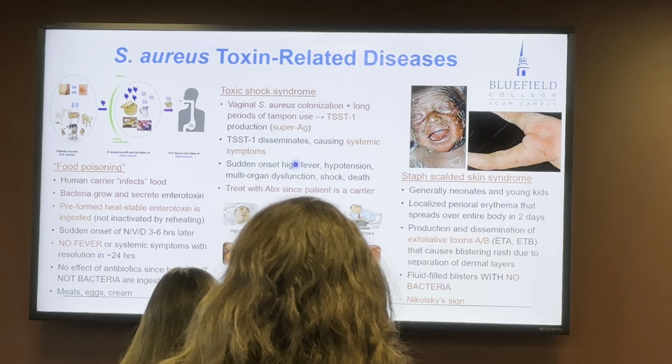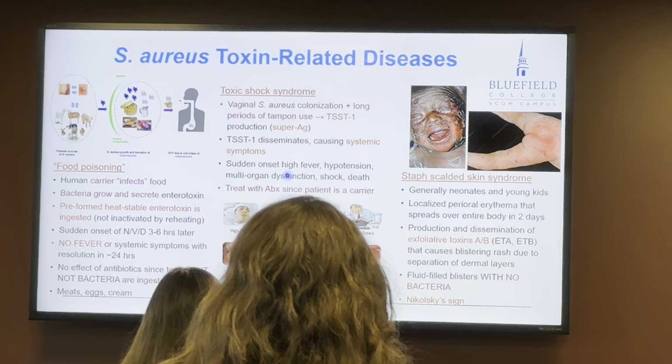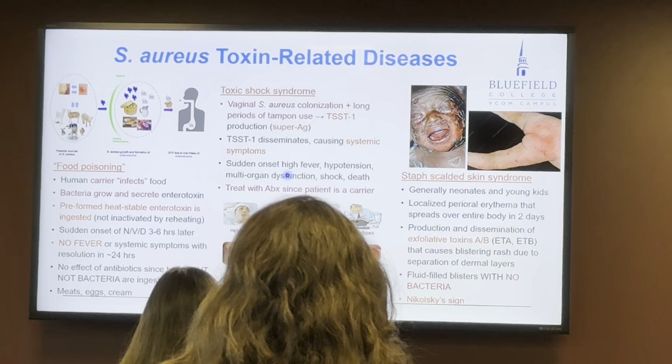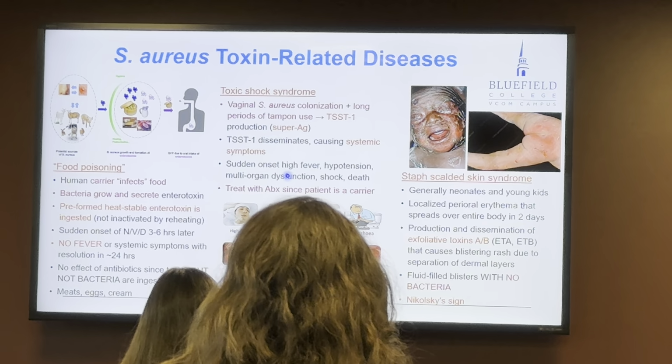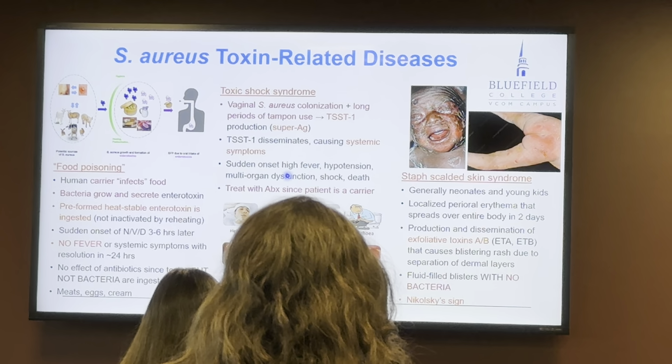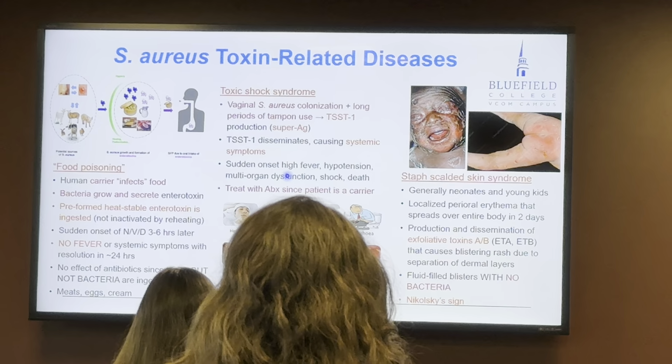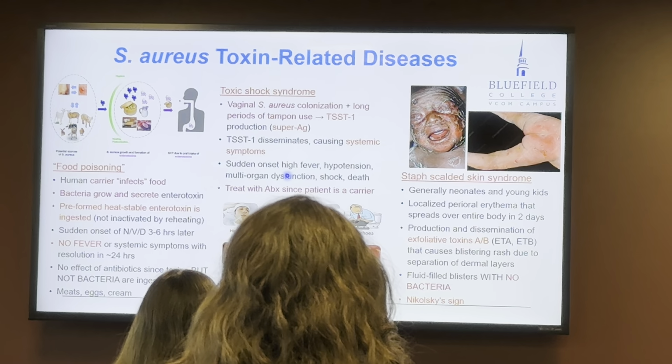All right, toxic shock syndrome, with the most strong association being tampon use. Women are colonized, not infected, in the vaginal or cervical tract with Staph aureus. You use that super absorbent tampon that stays in there for a very long time. Blood is a nice, rich growth media, and if it's the right or wrong strain of Staph aureus, they express that toxic shock syndrome toxin that's secreted.